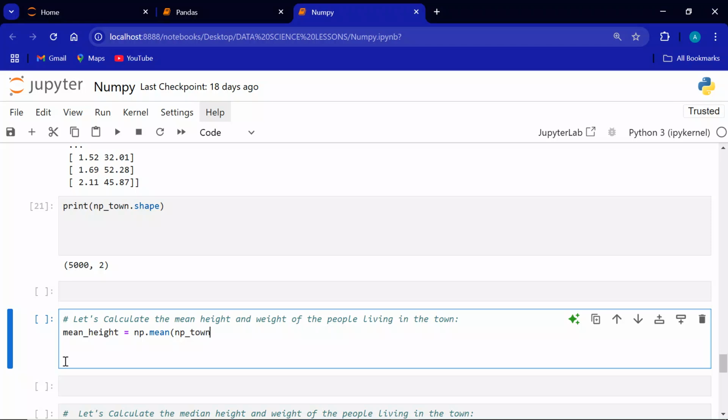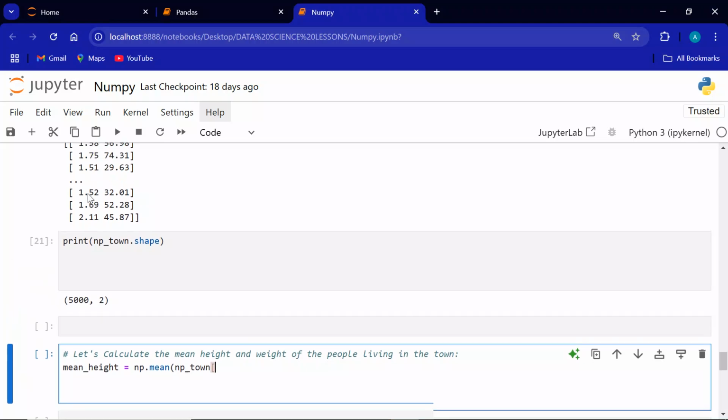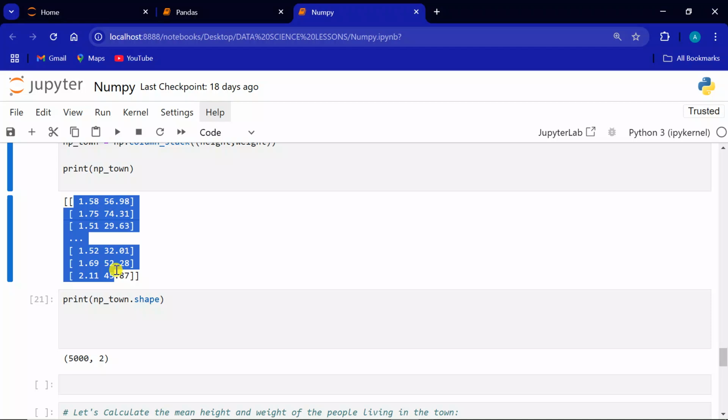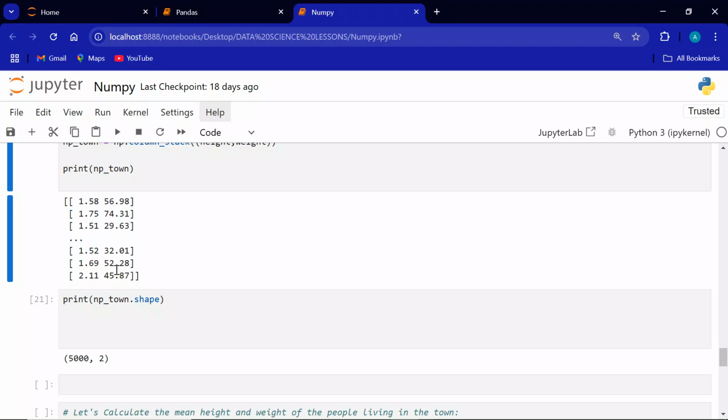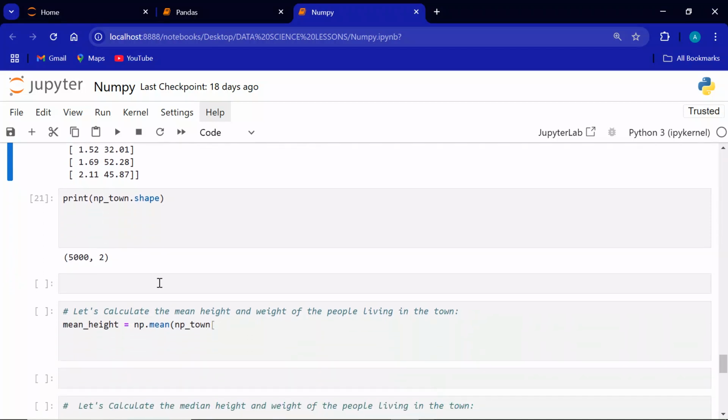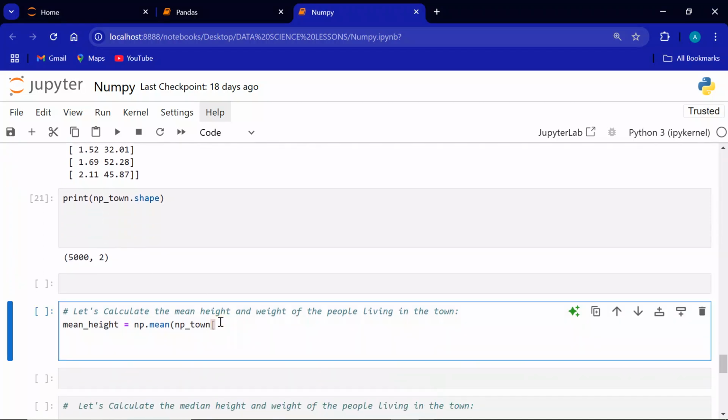How do I subset that? I want to go through this whole data and subset the first element in each row. So the first part is I'm going to use a colon, which means go through the whole of these rows, and then I specify which column I'm talking about.